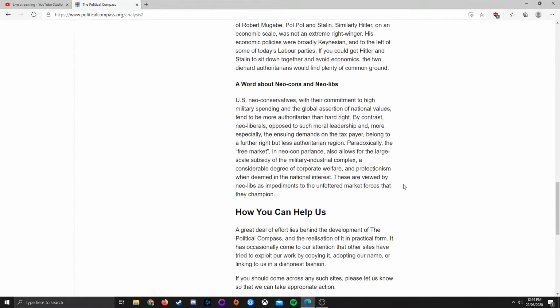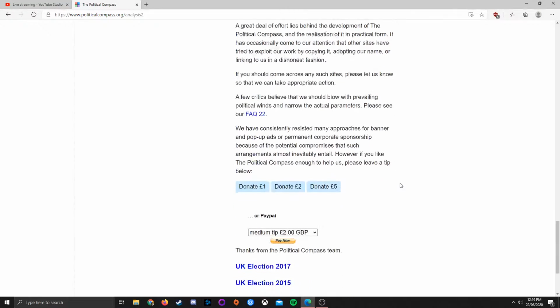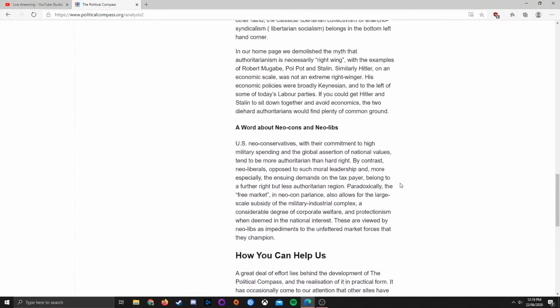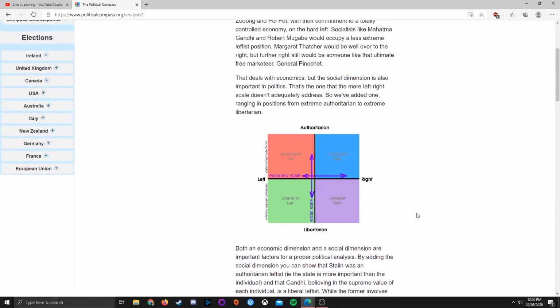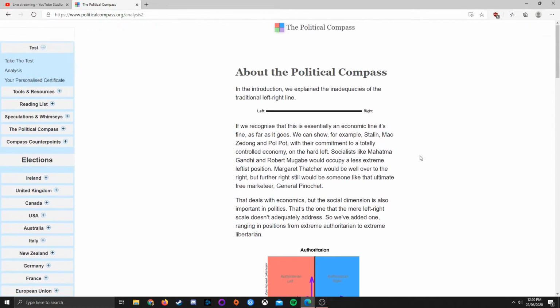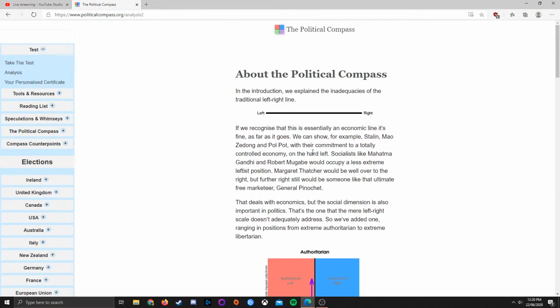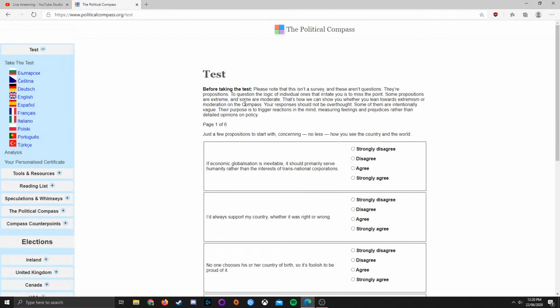Okay, so there's a lot of information on this website I'm not going to go into because it is more to do with politics, and while we're teaching economics, we're not teaching a politics course. I'll go into it if you want me to, but not primarily what we're doing. I would probably recommend that if you're interested in this and interested in where you use it, you can actually do the test for this.